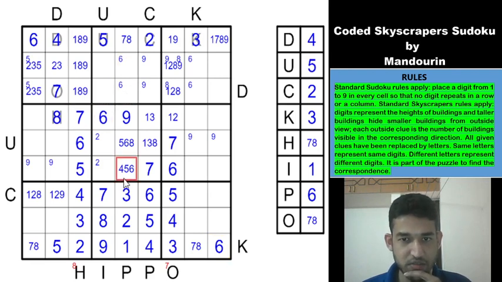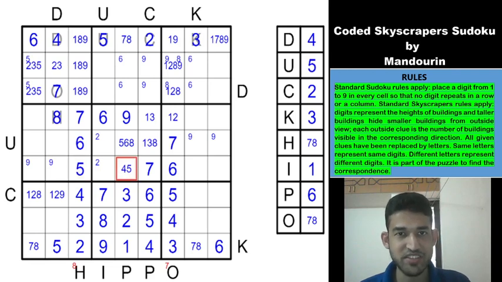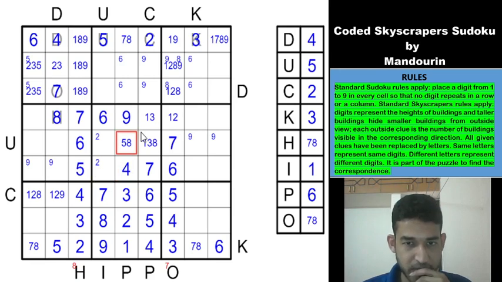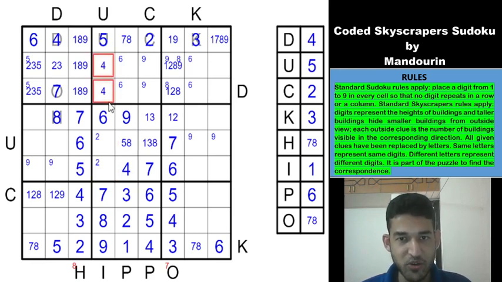Okay, 6 is here. So which means that this is not a 6. And it is not a 5. So this is a 4, which means that this is not a 6. Okay, this is 5 or 8. So digits are beginning to trick now. So even after placing so many digits, still a very tight Sudoku, guys. Superb one.